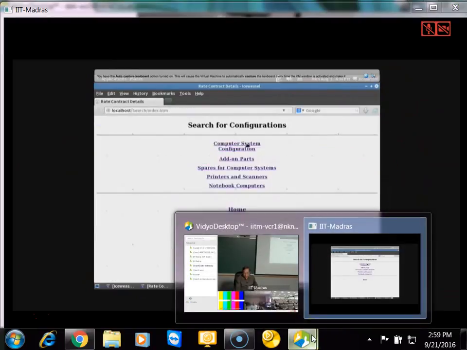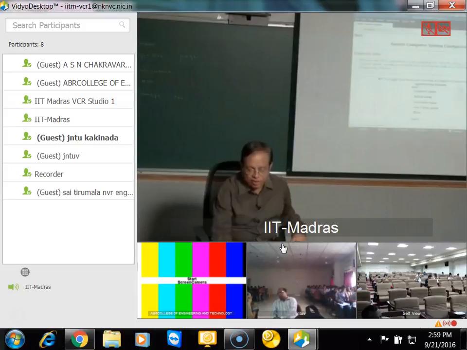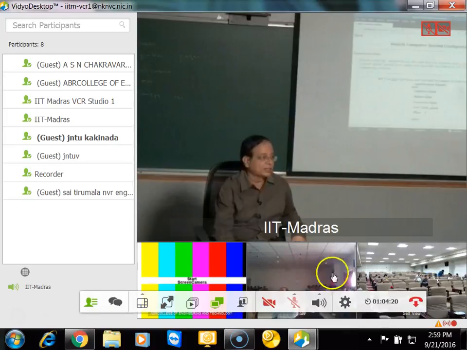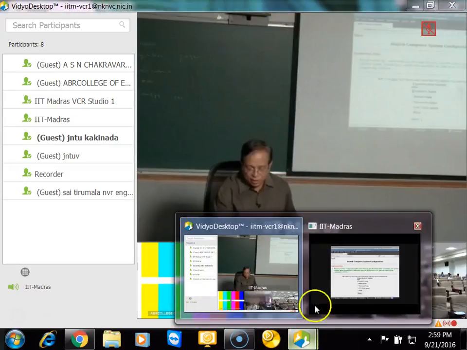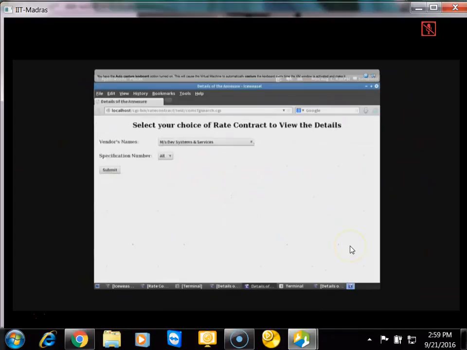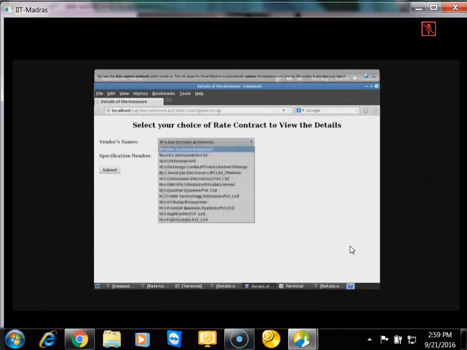So if I'm searching here, I'm getting these checkboxes here: specification number, vendor name, brand name, processor name, CPU clock speed, and price. Now, for each of the vendors here who are in the database, we are going to give you a rating now. For example, who are all the people that are there? Dave Systems, HCL Systems, Home Enterprises. These are all the people who supply computer systems to IIT Madras.